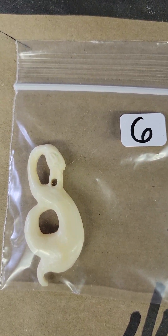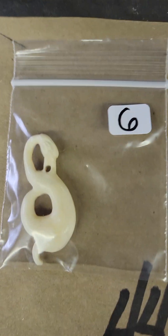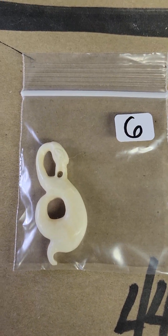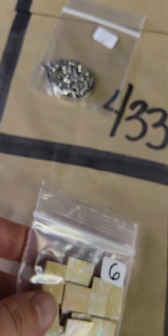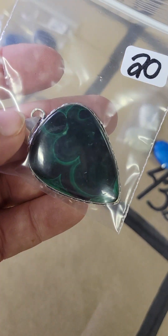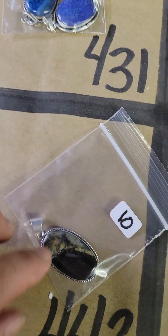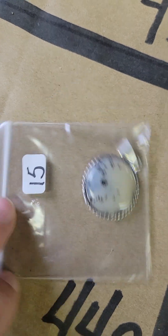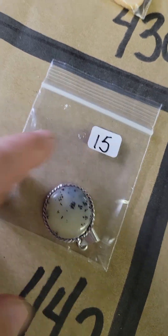447: quartz, four dollars. 446: beautiful piece — looks like a swan — I think it's a soapstone or maybe a white jade. White jade is usually a little bit whiter, but very pretty piece, three dollars. This shell piece has a very pretty rainbow — three dollars. 444: gorgeous malachite — ten dollars for that gorgeous piece. 443: jasper with a little dendritic in there, nice patterns, five dollars. And this dendritic opal — excuse me, not an agate, it's an opal — seven dollars and fifty cents.